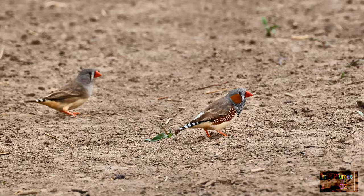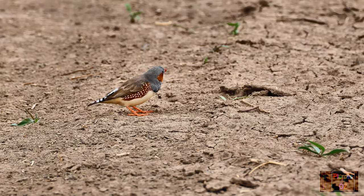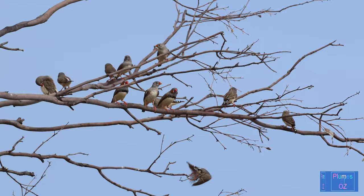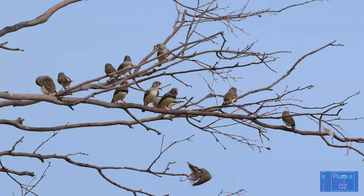Throughout this video of the Darling River floodplain and the zebra finches, we haven't seen too many young immature birds. They have a dark bill, and not finding them is not unusual at this time of year when night temperatures are going to plunge to less than 10 degrees. Going further north into the tropics the finches have an extended breeding season. But on this last clip, see if you can find the dark grey bills of the immature birds.